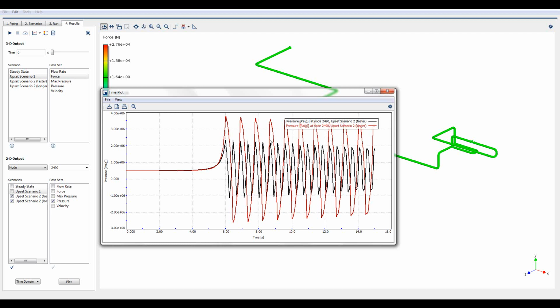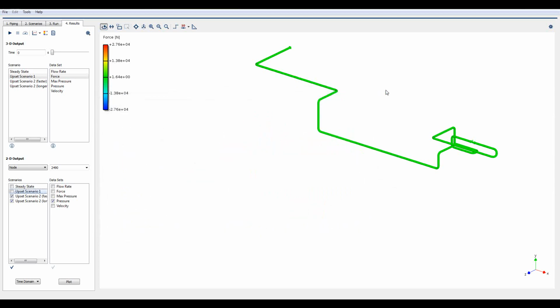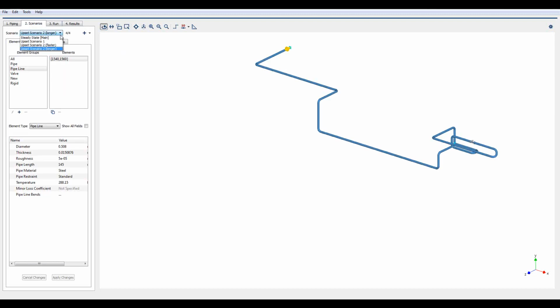Other factors that influence the frequency of the oscillations are the fluid type, temperature, and to a lesser extent also pipe material because of their impact on the sound speed. The pressure rise for an instantly closing valve can also be determined analytically using the Joukowsky equation.